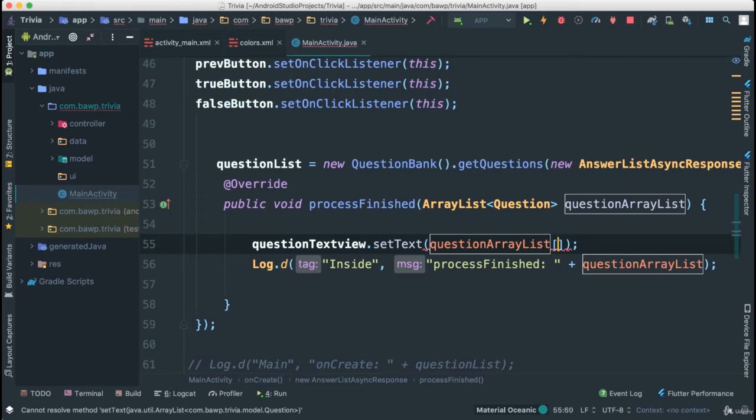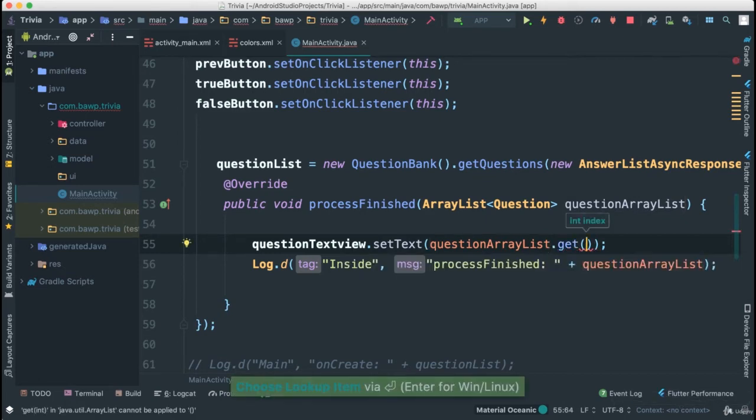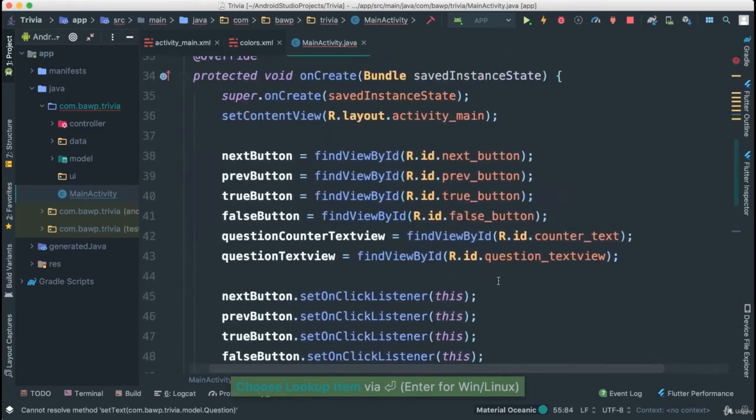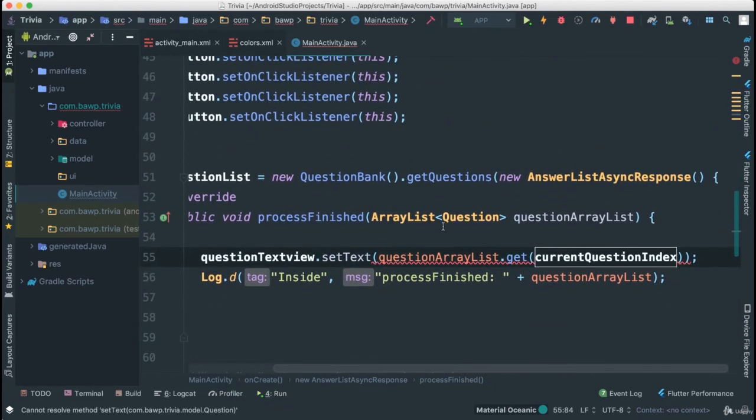Well, in arrays, we go like this, right? We have these square brackets, but with array lists, we have a method called get. Notice the get allows us to pass in some sort of index. Well, how do we get the index? Well, we know that we have created the current index, which is at this point at 0 in the beginning, right? Remember this current index? Very well. Yes, everything starts at 0. That means at this point, we're going to go through our array list and get the first question at index 0. So that will be the first array, which will contain something to it.